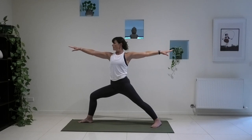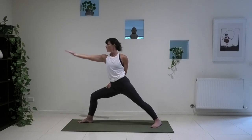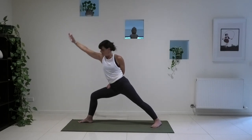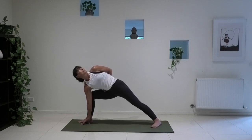Get steady, left hand behind you now, either to the small of your back or wedge your fingers into the inside of your right hip crease in a half bind. On your inhale, reverse your warrior. Exhale, return to your side angle with the half bind. So forearm to your knee or right hand to the inside of your foot. So left shoulder open and out, encouraging your left collarbone to move back in space. Keep hugging your right buttocks in, long and strong through your left leg.